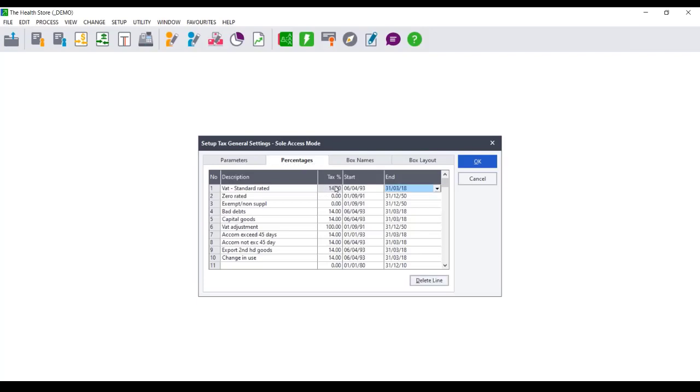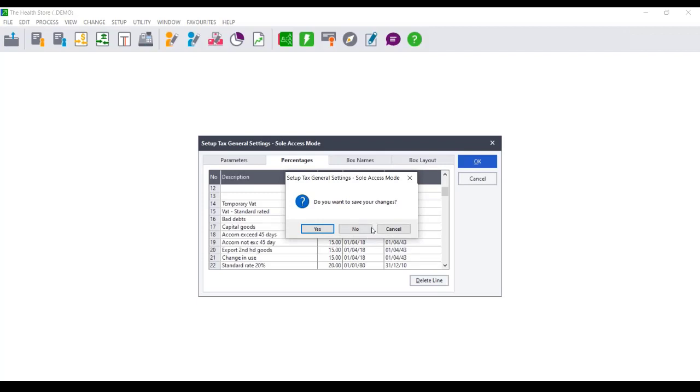If the tax is grayed out, so you cannot click in the tax percentage box, like that's standard rated, or apparently I haven't used my 15% VAT in this company, but 15% VAT. In that way, guys, you can't change it. That's where you would need to select a new tax type. So that is this setting.